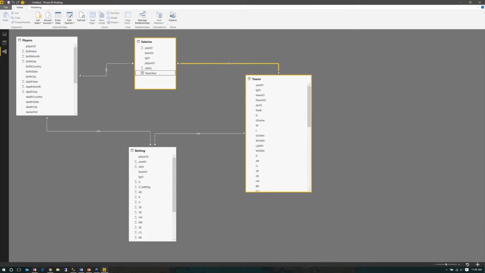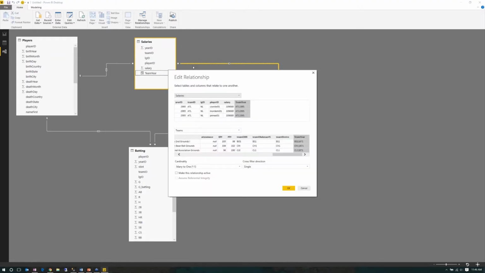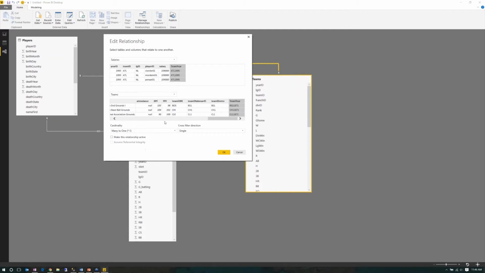So why did it choose to do that? If I double click on any relationship within my model, I can look at some of the settings I have here. There are really three settings. Well, there's four. First is what two columns these two tables are related on? Team year, like we did with our drag and drop. Cardinality it found for us. Cross-filtering direction, I mentioned, is something in Power BI Desktop and is a great feature that you're going to take advantage of as you get more data. It set that to single, which is fine for our purposes.